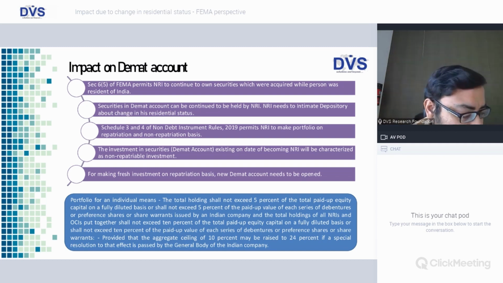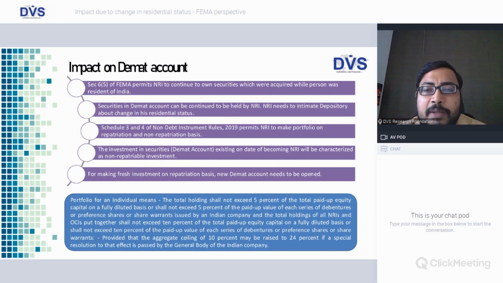That means the sale proceeds upon sale of these investments, or any income by way of dividend or interest on debentures, etc., cannot be taken outside India. That is what non-repatriable means. The money has to be kept in India itself, and the person responsible for making the payment, that is the Indian company in the case of dividends, or any other person purchasing the shares, should credit the sale proceeds only to the non-resident's NRO account.